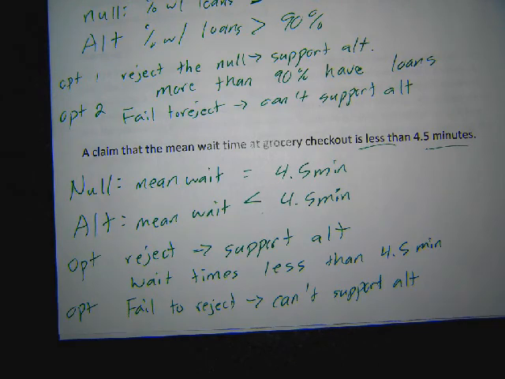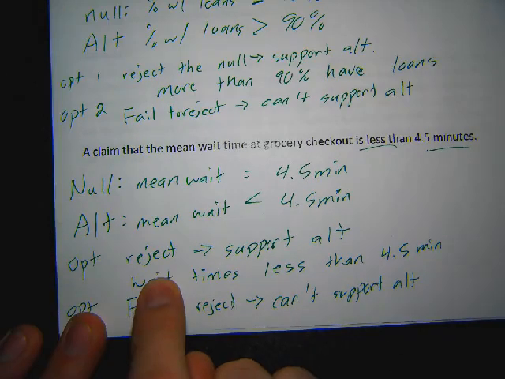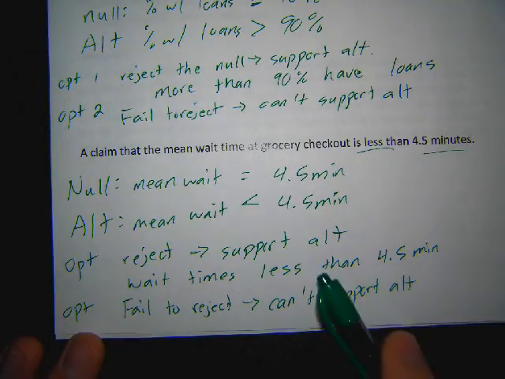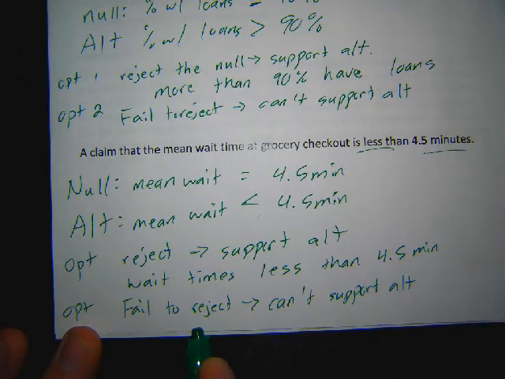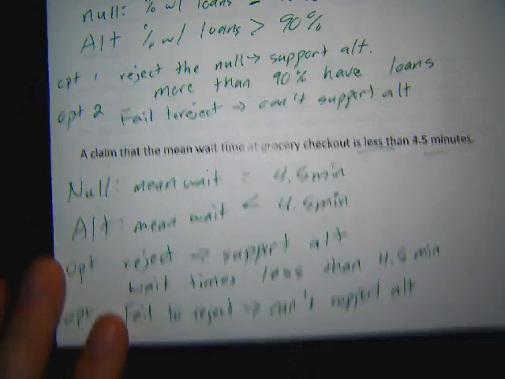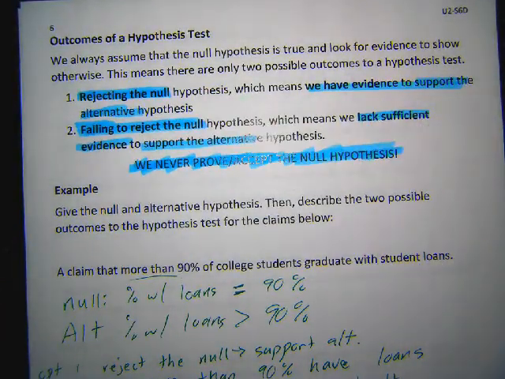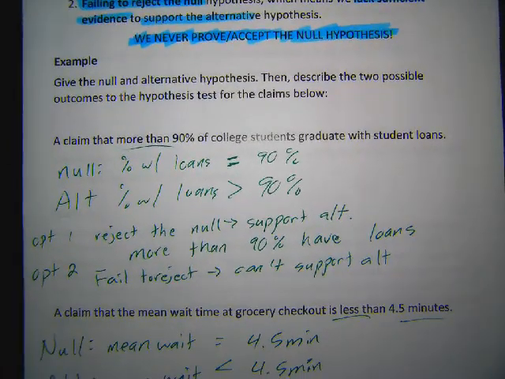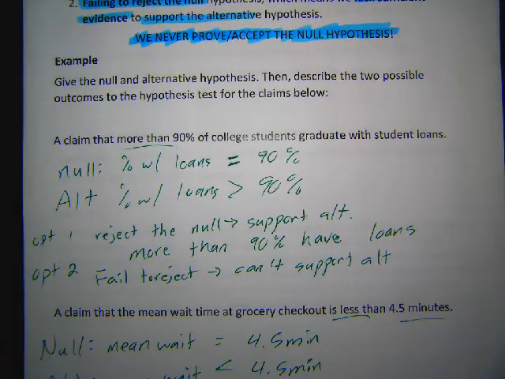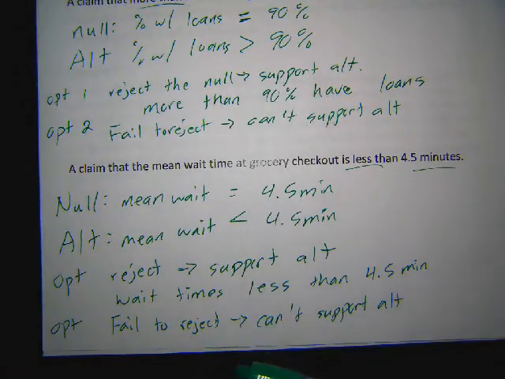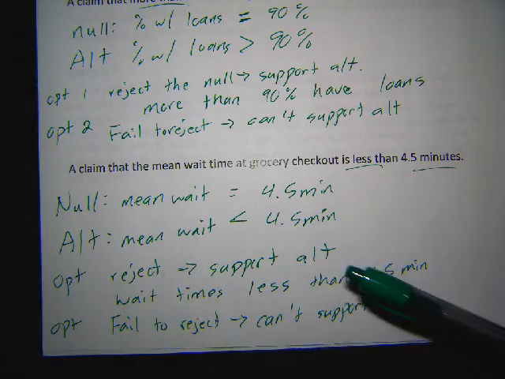So for hypothesis testing, you know how to state the null and alternative. You need to talk about what happens when you reject. You reject the null, and you support the alternative. And when you fail to reject the null, you can't support the alternative. Again, it's always about rejecting the null and failing to reject the null. So we're looking at the equal statement and saying, does our data match up with the equality? If it does, we'll leave the null and say we can't reject it. You don't ever say you accept the null. You say I failed to reject the null. Or if we have evidence that doesn't line up, then we reject the null and we support the alternative.